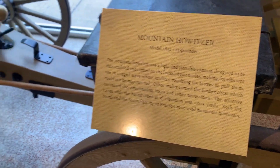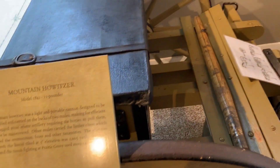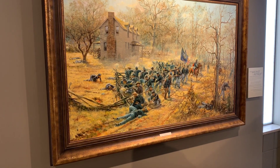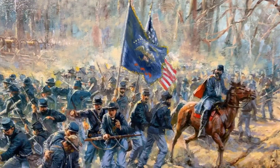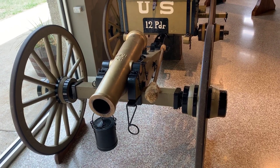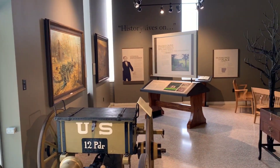I also did not see any outdoor cannon here. I know there's a lot at Pea Ridge north of here, and I'll have to check that out next visit. I've never been to a Civil War battlefield without cannons and a Confederate battle flag. But this painting is something — it was commissioned for this museum. Those houses right there are the ones we drove by and filmed earlier. It really gives you an idea of the carnage that went on. Very nice to see this stuff firsthand. You shouldn't hide history, in my opinion.